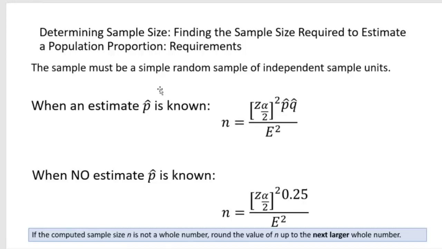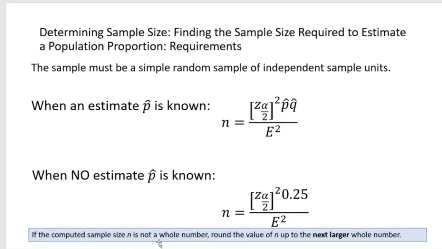If you have any sort of an estimate for p hat, then you use p hat and q hat right here. Now, if you don't have an estimate for p hat, you assume actually that the probability of each one of those is 1/2, but then 1/2 times 1/2 is 1/4, okay? So that is where this 0.25 comes from. It comes from saying it either is going to happen or it isn't, and if we have no idea, then we use a 0.5 for both of those, okay?